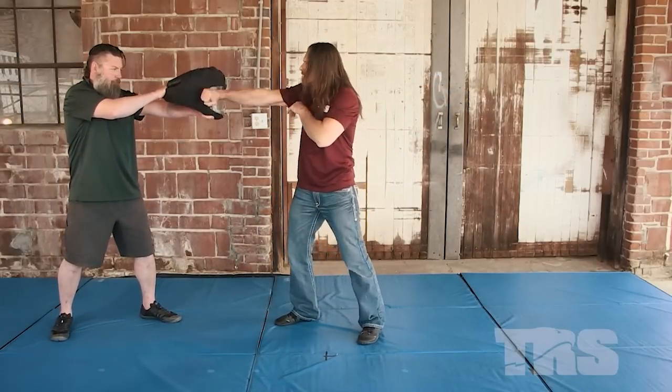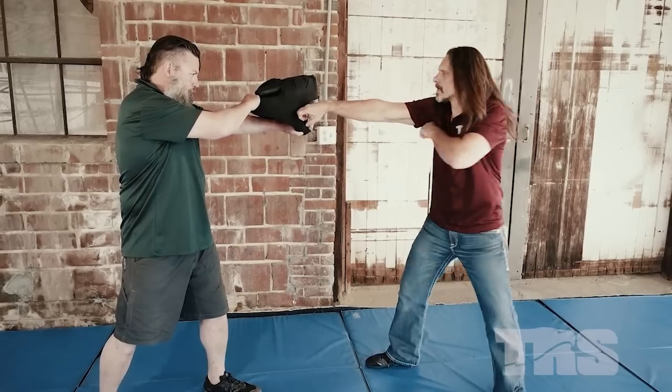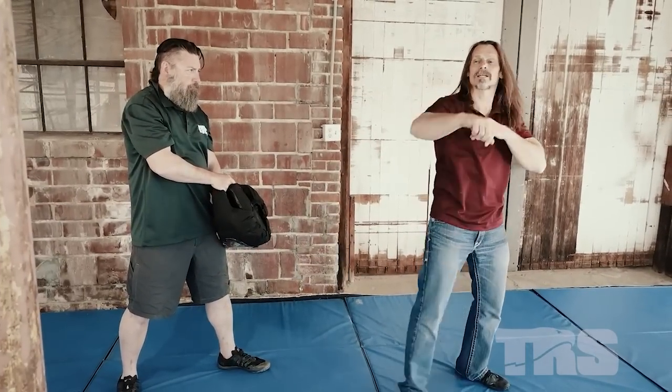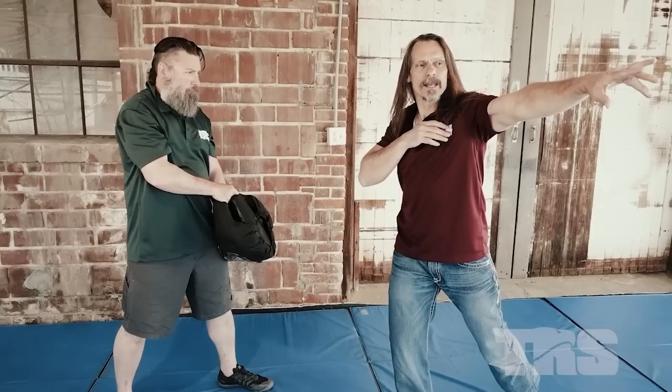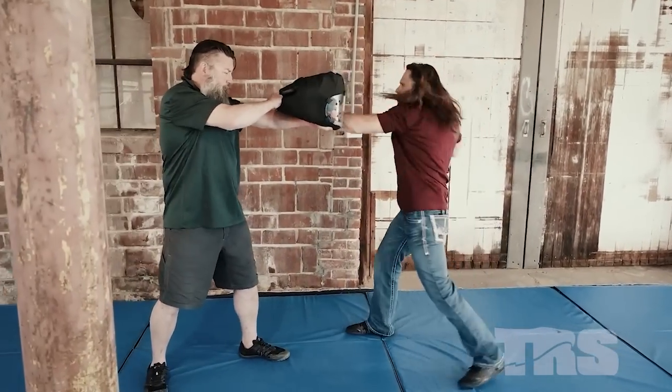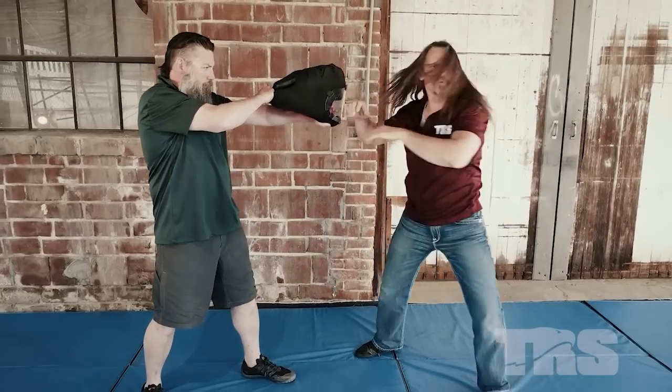So we'll see, as I hit it this way, that head's already moving this way, and that means that this is a head-on collision here. So it's not like I'm hitting it and having to chase it. You're kind of knocking it into the next fist. So we'll have a clumsy look on the shield. We'll put it back up here. Here, you're going to have it chop through as it moves through.